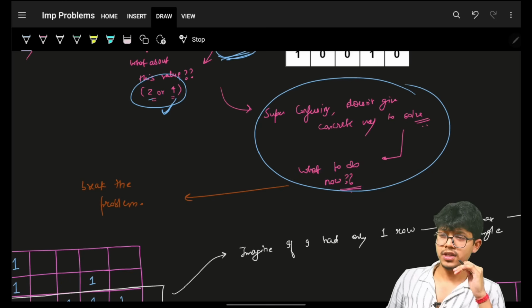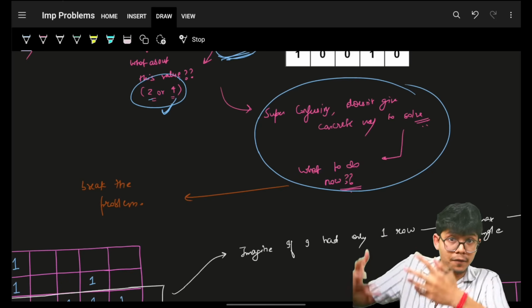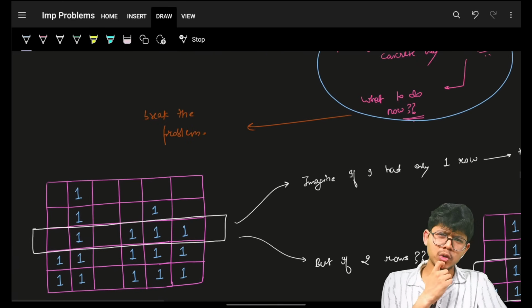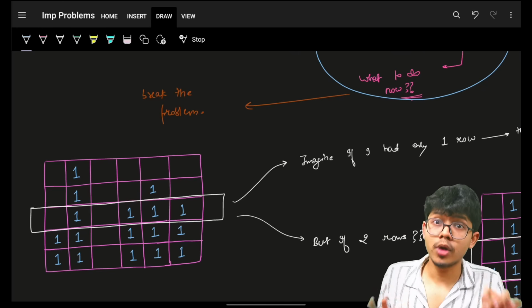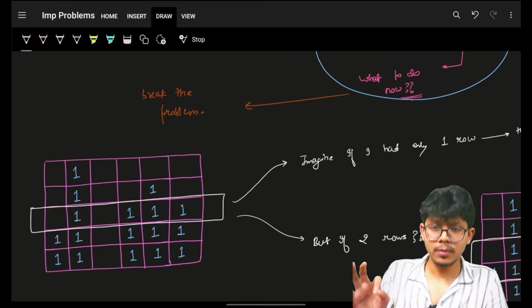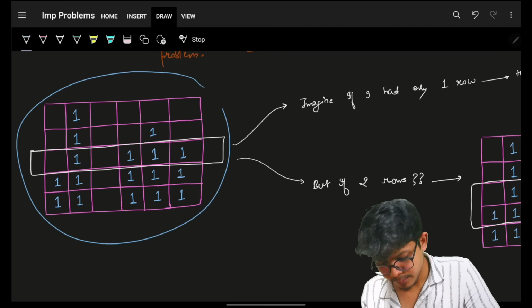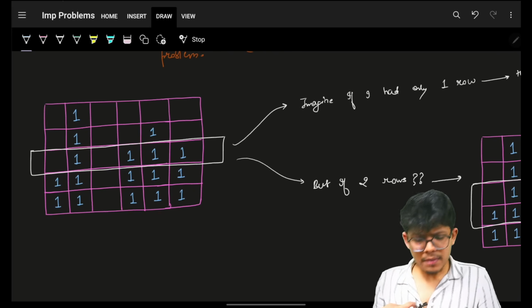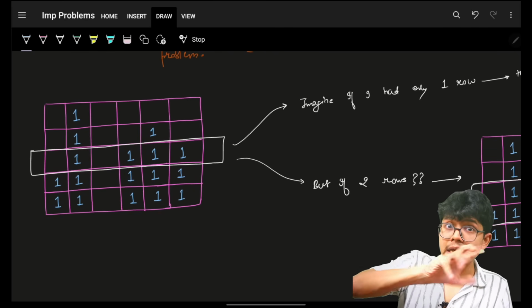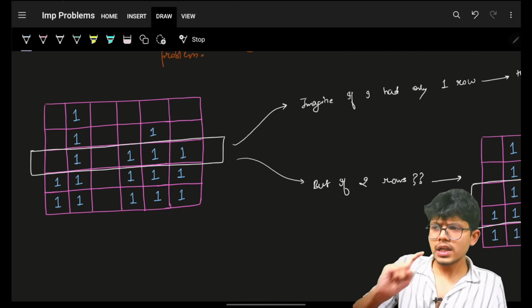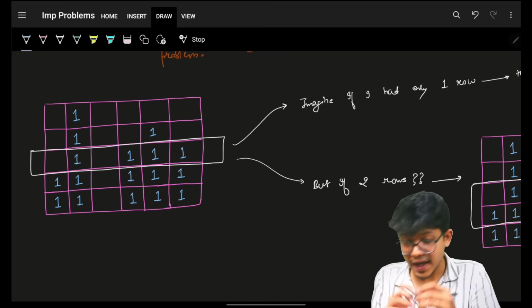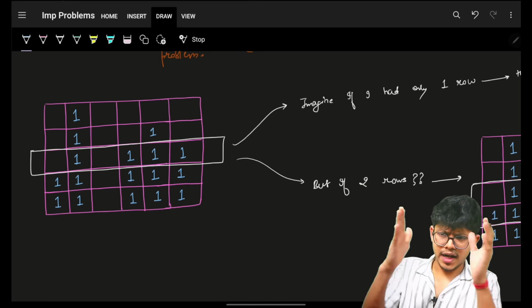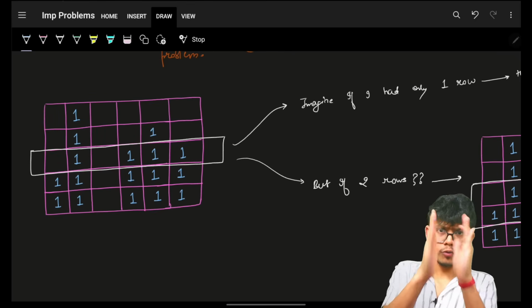The DP approach which we are taking, and that too, which we are borrowing from the Maximal Square. What to do now? Whenever you have confusion, break the problem down. So I got my existing problem. Okay. Now my main task was to find the maximum area of a rectangle. Now it was a matrix, so it was a bit difficult. What if I just break it down and I just imagine, okay, rather than a matrix, I have just one row. I have only one row.